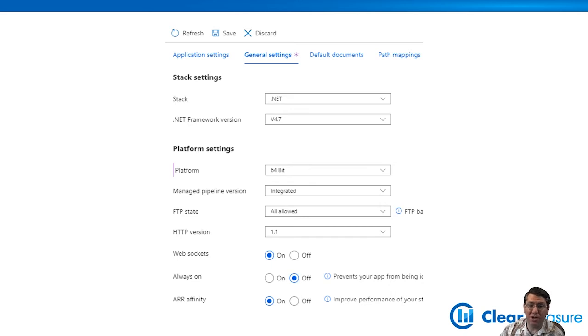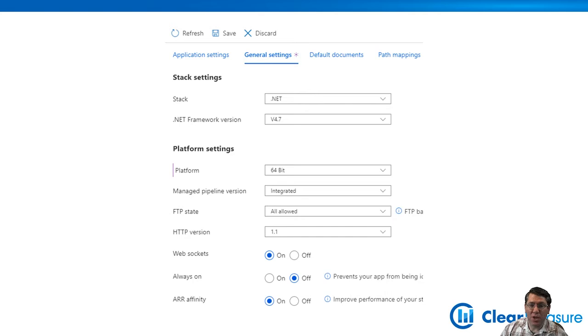Now, you will want to turn on WebSockets. Off by default, you need to turn on WebSockets. We do rely on SignalR and the custom built-in SignalR hub. If you leave that off, SignalR is going to fall back to long polling, which is going to send a lot of requests to IIS. You'll be able to see that in Application Insights, that your application is not doing anything, but you're getting a ton of requests. That's a tip-off that maybe you don't have WebSockets. And you can also press F12 in the browser tools and make sure that you've connected to your WSS protocol for the WebSocket.